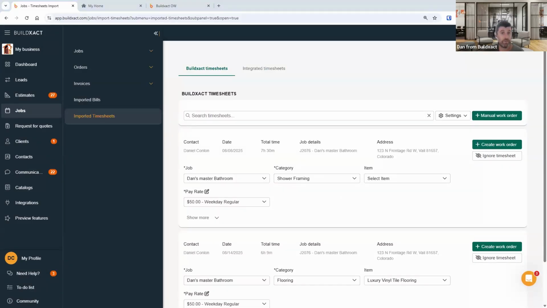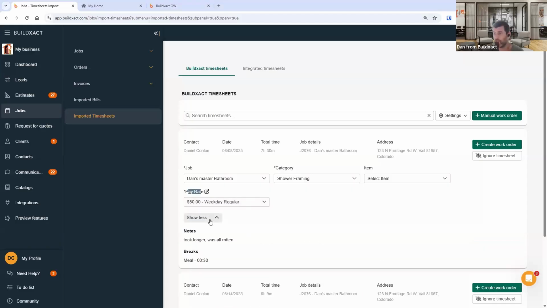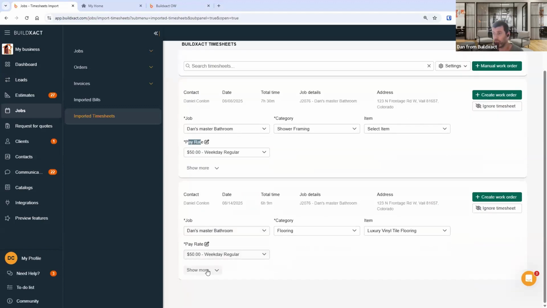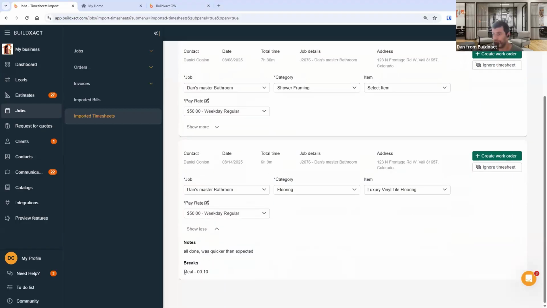All right, so from here, we need to look at how to approve the timesheets, where it goes, and pay rates, which is, I'm sure, going to be a question that people will be asking. So I'll use this second one, which was the one I put in 2 seconds ago. You can see meals, 10 minutes, and that reflects in the overall time. My shift length was a bit of a weird one, but 6 hours, 9 minutes.